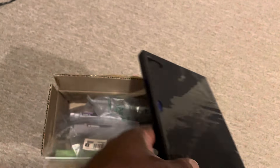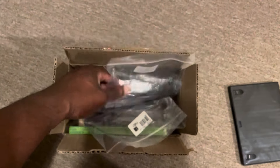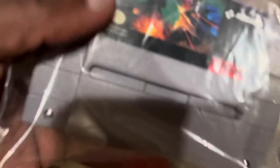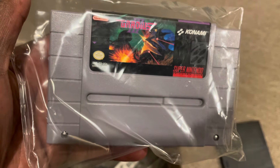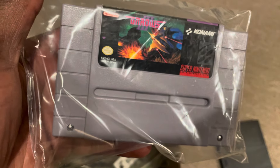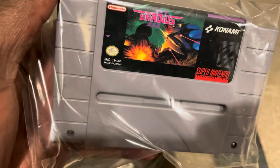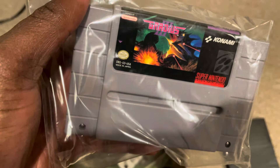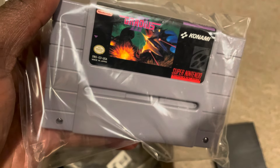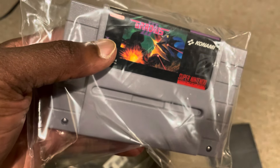On the bright side, I did pick up some cartridge-based games, which actually wound up coming in intact. One of them being a copy of Gradius 3 on the Super Nintendo. As all of you know, I'm a huge shoot-'em-up fan, so Gradius was definitely one I wanted to pick up. I'm going to have to open it up just to make sure it's authentic, but I'm almost positive it is. Not many people are making fake copies of Gradius — it's like a $10 to $13 game on Super Nintendo, so definitely worth snagging.